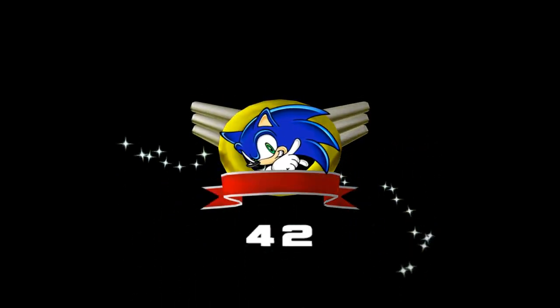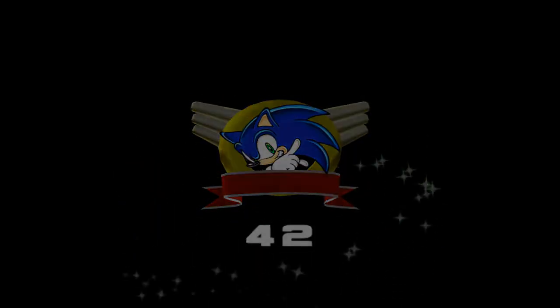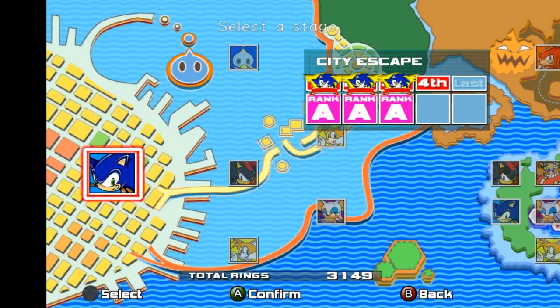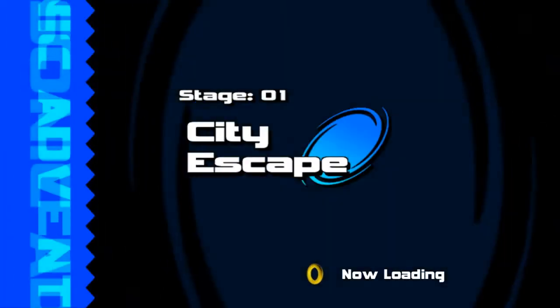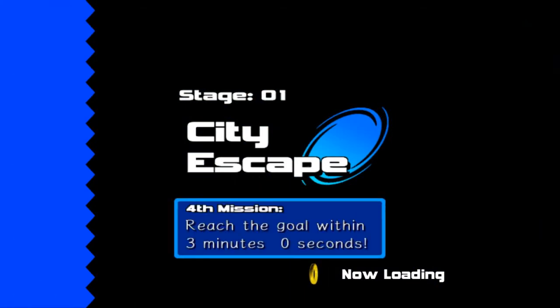As you can see, our emblem count is just skyrocketing now. Something I haven't explained, and I probably should: the more emblems you have, the rarer stuff you'll get in the Chao Garden at the Black Market. So if you want to get a certain color of Chao egg or whatnot, you may just need to play through the stages a lot.